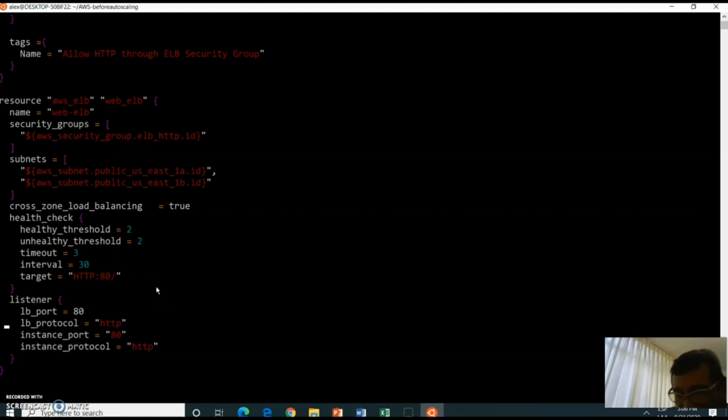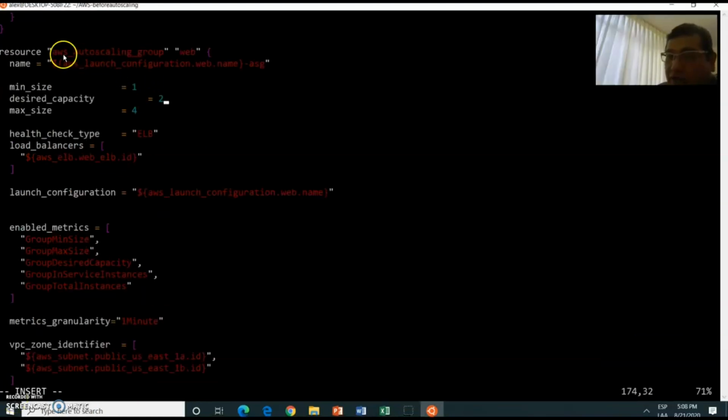And after that, now we are going to create the resource for the autoscaling group. Here I have to set up the minimum size, the desired capacity, and the maximum size. Yes. And here I'm going to check for the ELB, the load balancer, also.